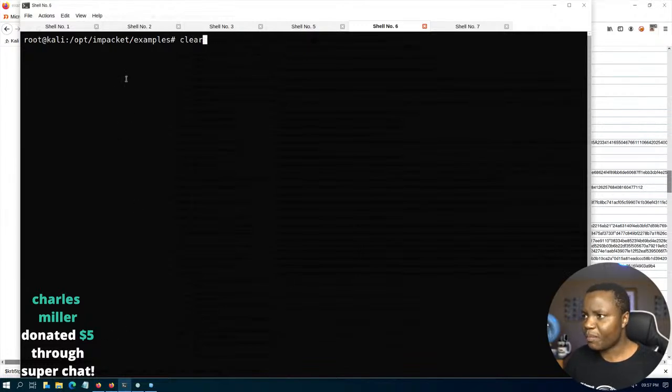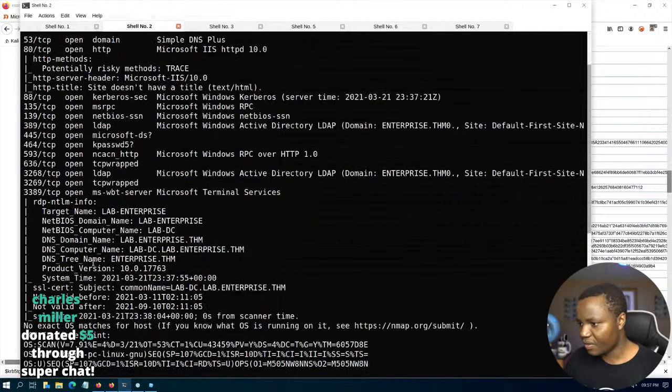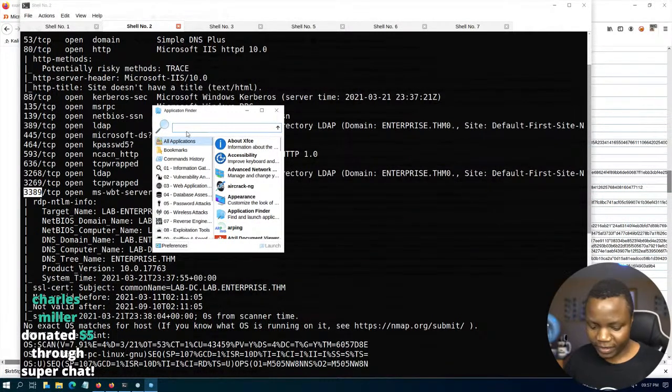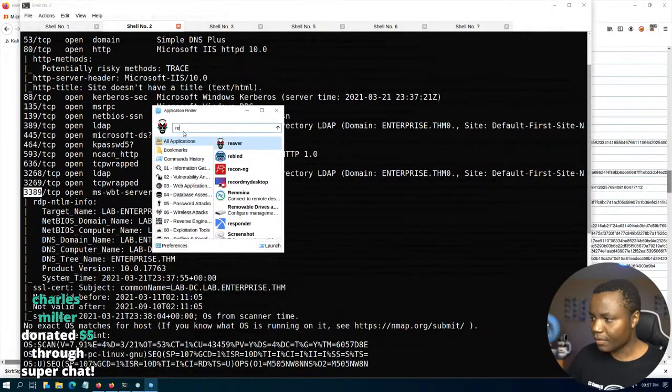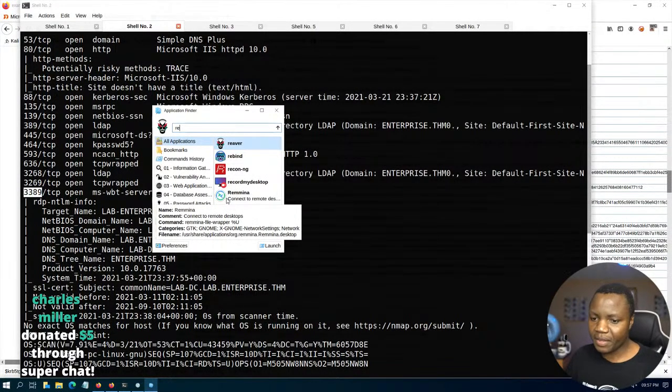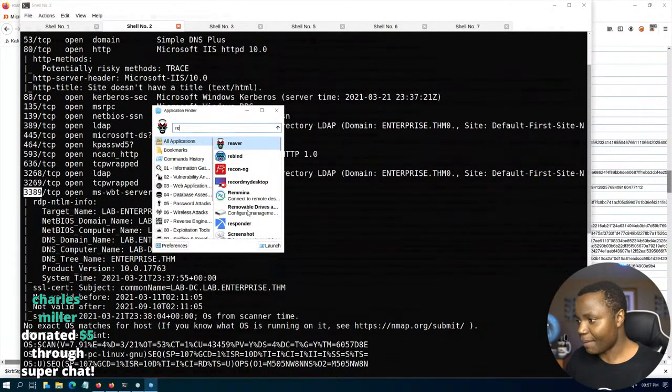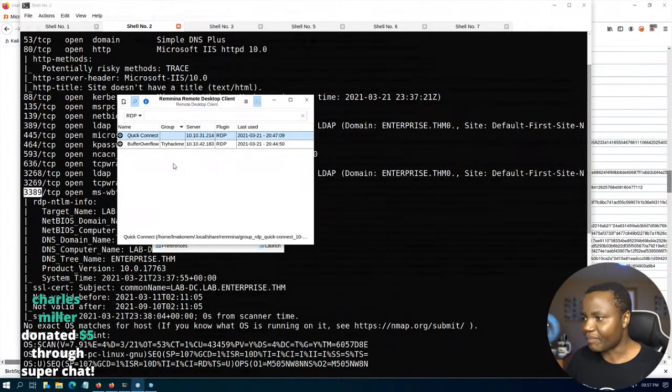Or if we go back to our results here, we have 3389 open, so we can just use Windows Remote Desktop. Let's go and see if we can. I'll use the Remmina app on Kali. This doesn't matter. Other people have their own preferred applications. I like the Remmina app, so you will notice that I have it here. I have been playing with a lot of buffer overflows, so Remmina can keep history of your remote shells.